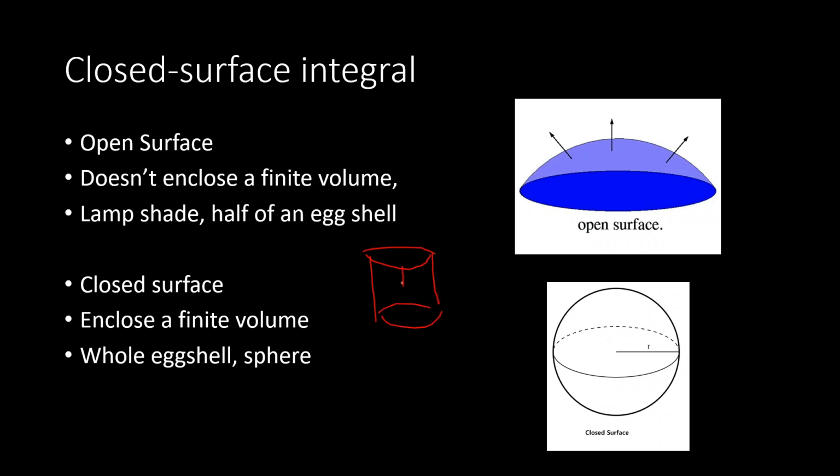So the point inside here can move straight out from the top or straight out from the bottom. This is not called a closed surface, it's an open surface. Or imagine half of an eggshell: you punch an egg, and then you have 50% of the eggshell left, the other 50% is broken down. So basically if there's a particle inside, it can escape the eggshell directly. So it does not enclose a finite volume. In this case, we call it an open surface.